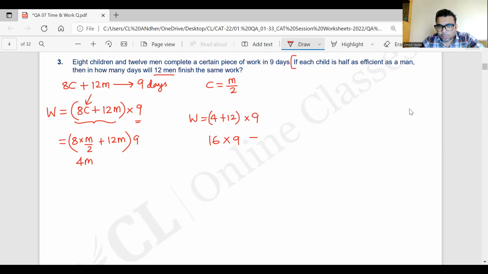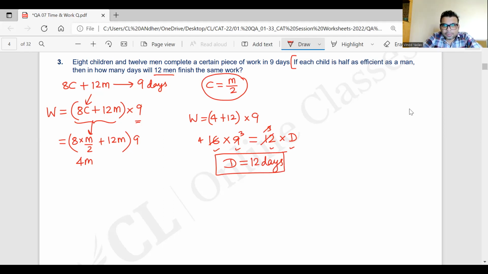Now the same work is to be done by 12 men every day. So this will take how much time? So M1 into D1 is equal to M2 into D2. Hai na? Ye frame karne aana chahiye. So converting from two variables to one variable because of this hint, that was the main thing in this question, friends. Theek hai? 4 threes are 12, 4 fours are 16, 3 threes are 9. So 12 days mein kaam ho jayega. Understood? This variety? Okay.